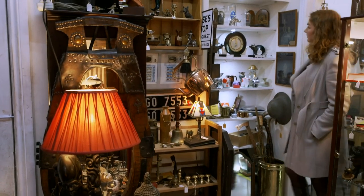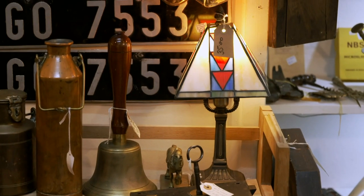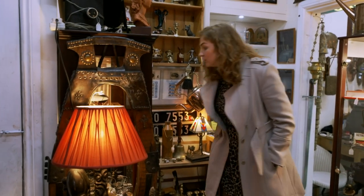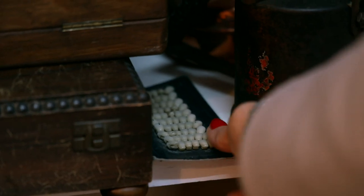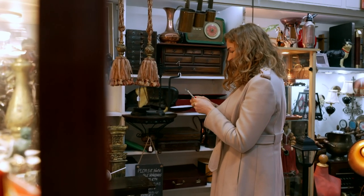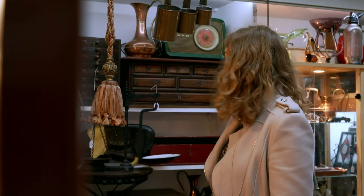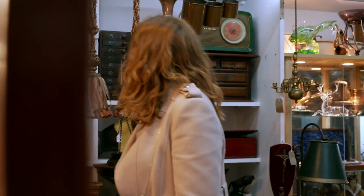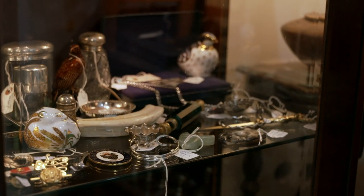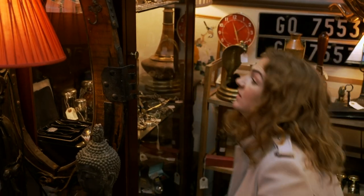Now, let's see what we've got here. Oh dear. Stay strong, Irita. Lamp? No. Hey, are those? Spare teeth, anyone? How cool are these? Fantastic. I'm not sure what you would ever do with one, but it's pretty cool. I'll take your word for it. I love a good cabin of curiosities. You never know what you're going to spot.